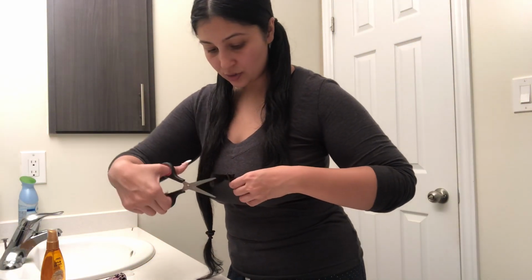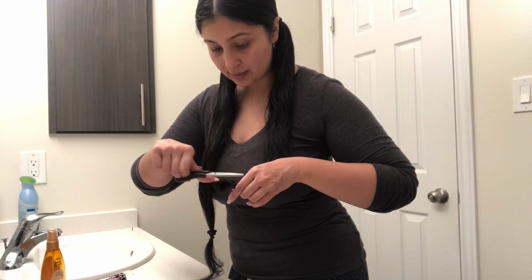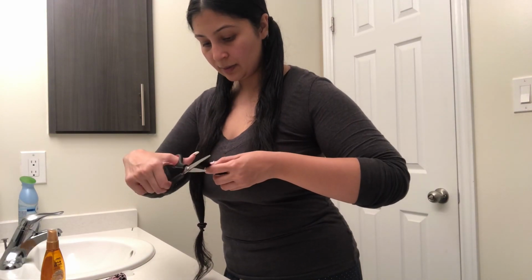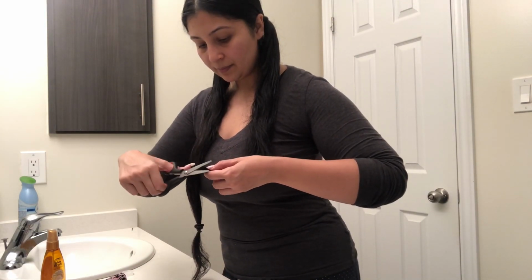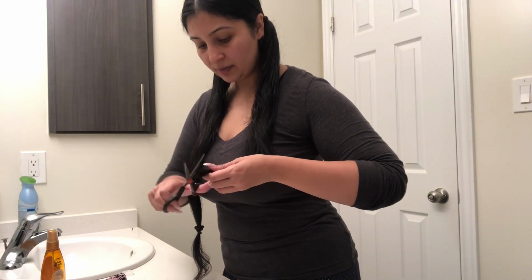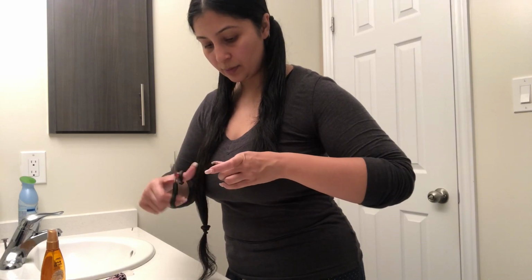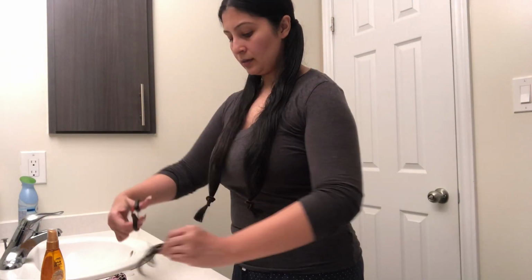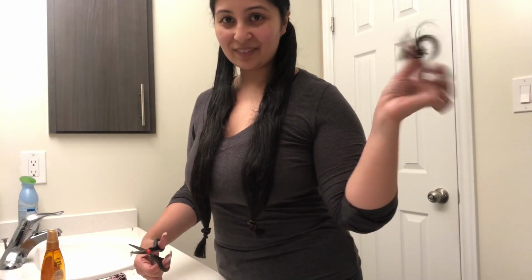I'm just snipping off some, because this isn't a really sharp pair of scissors. I'm just snipping off some of these excess here. Just snipping off the odds and ends that kind of slip through. That's what your end should look like. Go ahead and do the same to the other side. There you have it. That looks really gross.